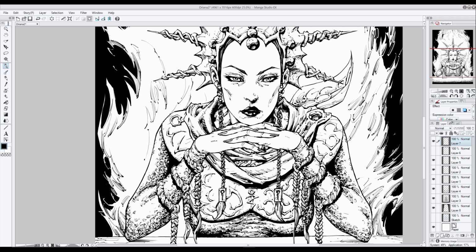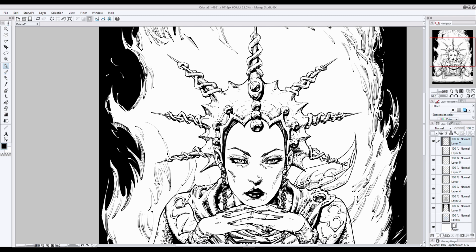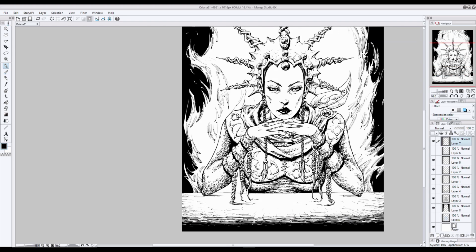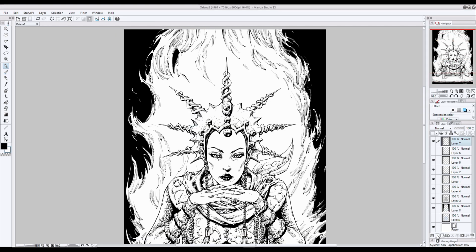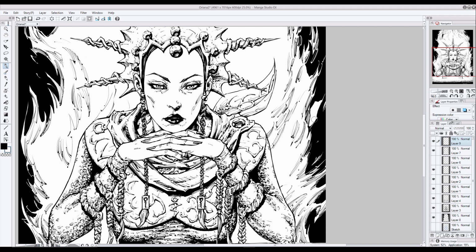Again, really just trying to give the flame form, but the form of a flame isn't going to be represented in the way that you would interpret the form of, say, an arm or a leg or another bit of the anatomy, right? It's a different element altogether. It's made up of different materials. And that's essentially what it is. It's a material. So there's going to be different values required there that you have to incorporate in order to present it accurately.